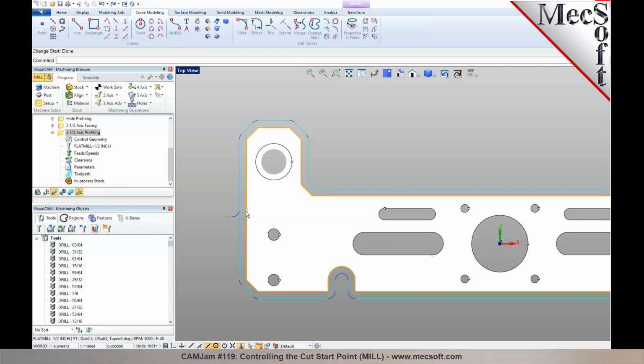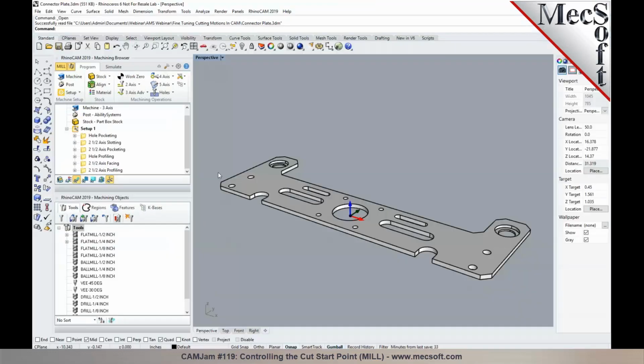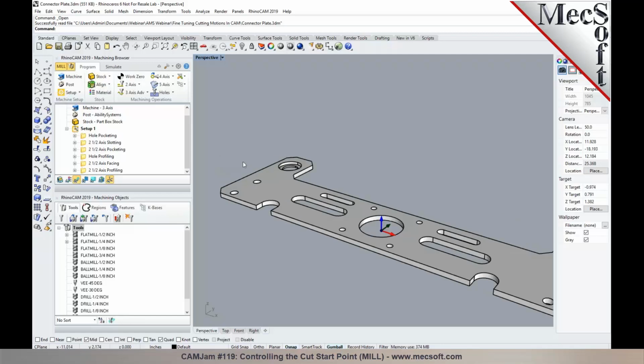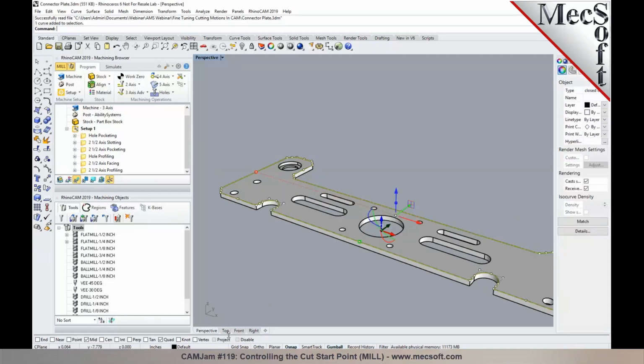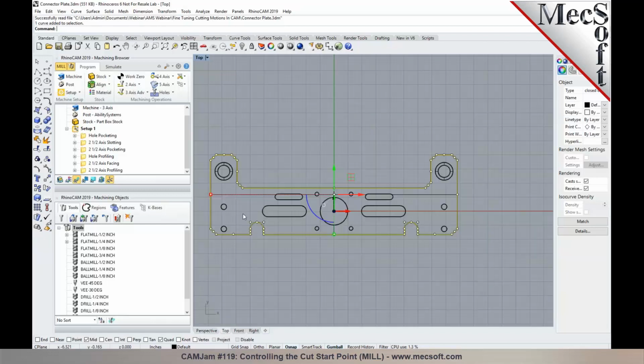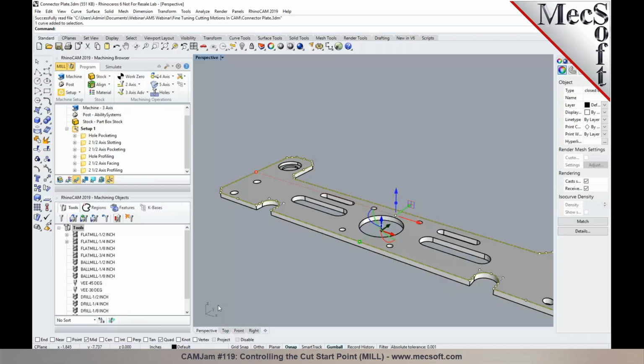Start points can be changed for closed curves by using change start. This is one of the ways to do it, to change the start point in the host CAD system. So in this case, it is Visual CAD. Now, if you're using Rhino, one of the ways to change it would be to basically select the curve in Rhino. And once you have the curve selected, you can actually display the curve start.